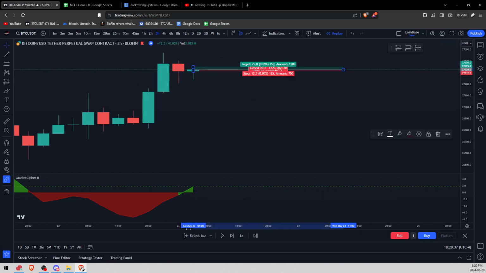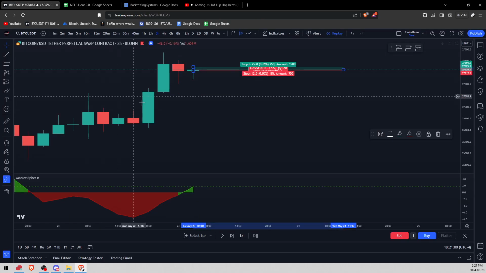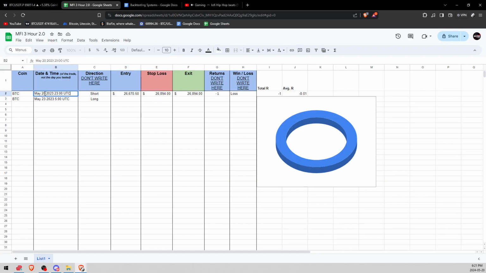But in this one, it is May 23rd at 5. So we go May 23rd, 5 o'clock, BTC. This one I believe is a long trade, if I remember correctly. Yes, this is a long position. That one was, okay, that was the 21st. I'm just realizing that now. We're just going to go back and we're just going to correct that. Some of you may have corrected that. I have not.